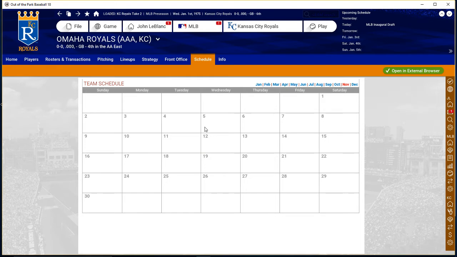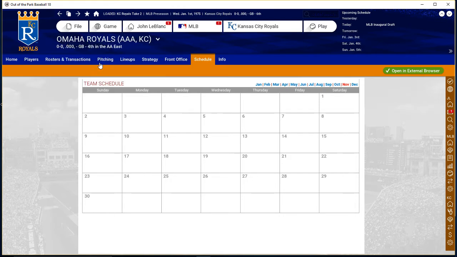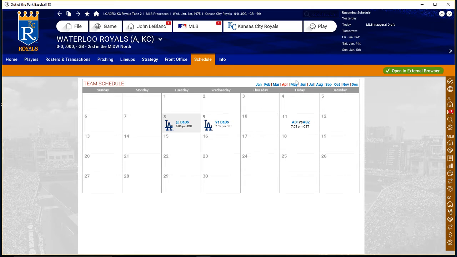I did not touch anything in the way of the minors. So you can see I go all the way down to the low-end rookie league teams, which I don't like, but I kept them in here just to see. So let's go down to single A and go up through the schedule. 2 games, all-star game. Again, this is in default settings, not touching anything. All I did was start the game, choose a team, and hit generate league. So the game itself is generating minor leagues with 2 teams.